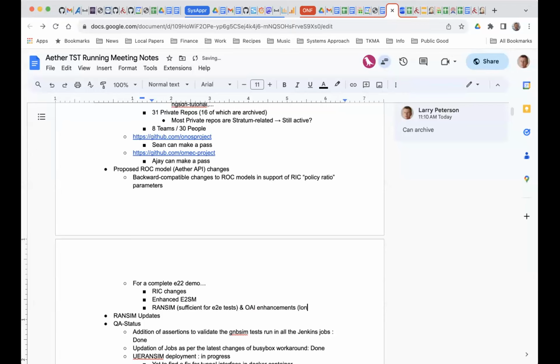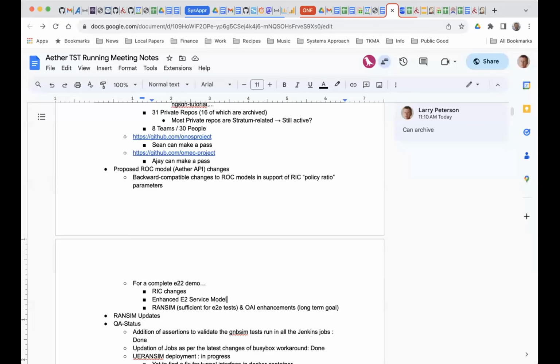I'm going to double check. I think I did open a PR for the RAN simulator. I don't remember, but if not, I can open it. And again, from the RIC side, I was coordinating all the time with Wujun on this aspect, in a similar fashion as Sean worked with Suresh for the ROC. I was continuously working with Wujun on the RIC changes.